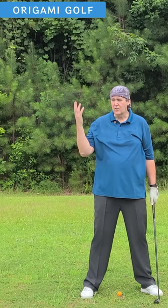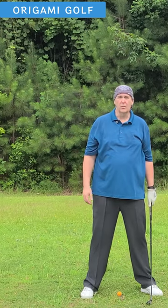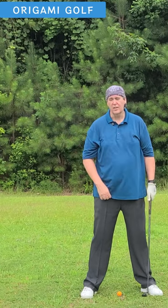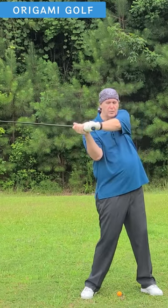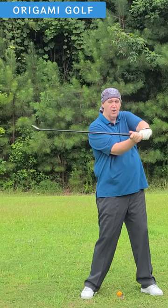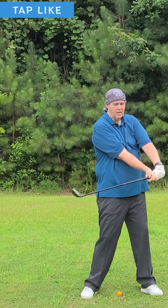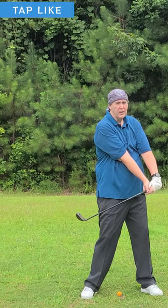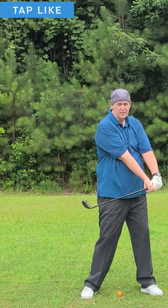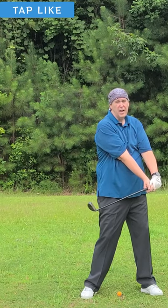The way you get into it is a straight drop of your arms. You don't pull your arms around or tug them. If you're pulling on your arms as you turn your hips and then drop, where do your hands end up? In front of your front pocket or your zipper. Your club is no longer pointing at the target — it's out over the line. You're coming over the top.